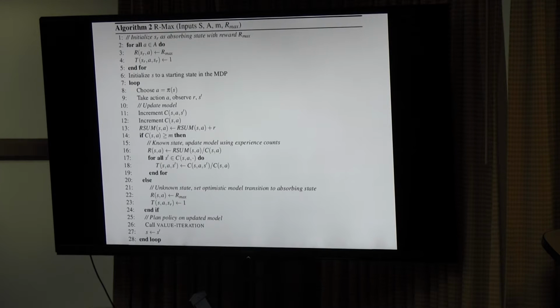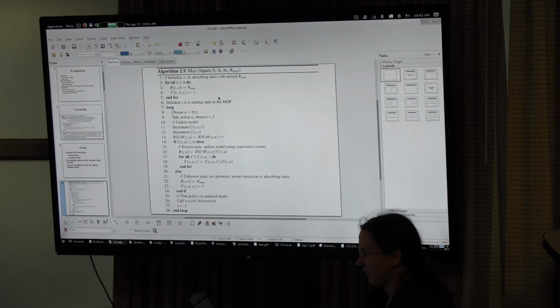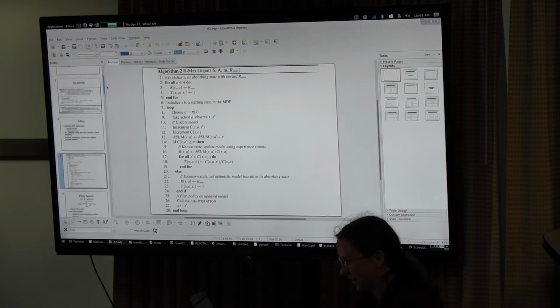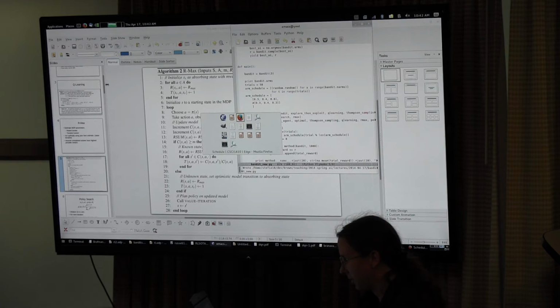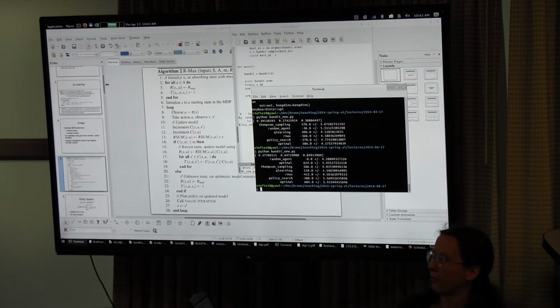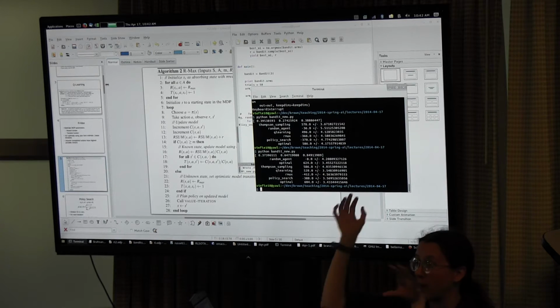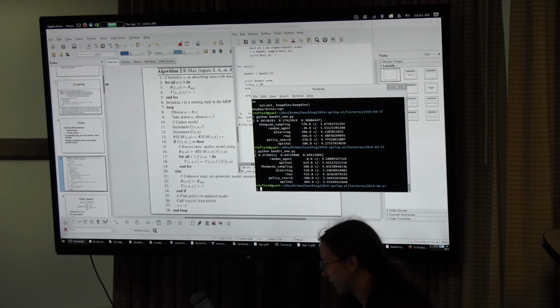All right, so let's do it. Here is my code, and we're going to do this in Bandit world still. I started doing this in the Russell Norvig grid, but I felt that it was too close to the project, so it was almost doing the project for you, and that was taking something away. Also, in the context of a lecture, it was a lot harder to see what the algorithm was actually doing. There were so many parameters flying around that it was harder to show you what's happening. So we're going to stick in the Bandit world.